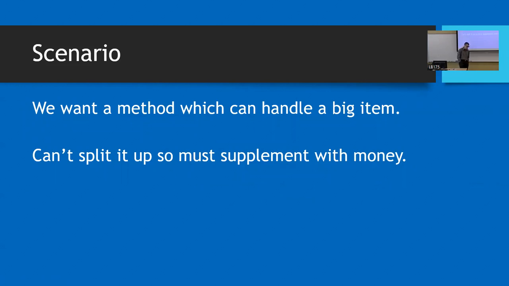And the way it handles big items is we supplement the system with money, with cash. So instead of giving everybody points, we're going to bid with cash this time. And then if I get too much, then what I have to do is pay back in cash to the other individuals in the system. Does that make sense?